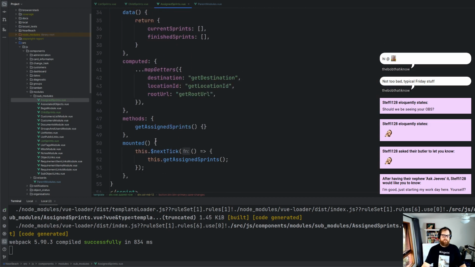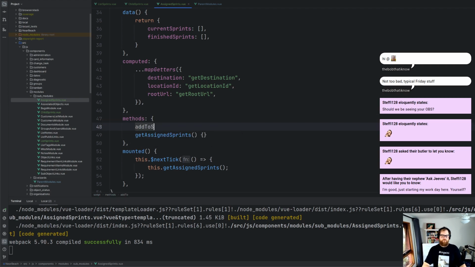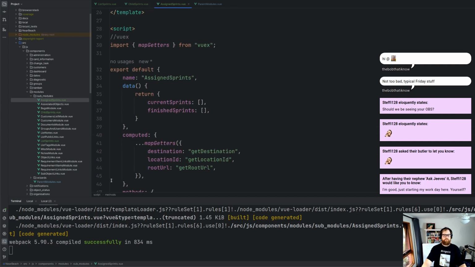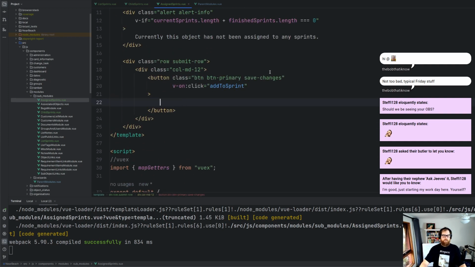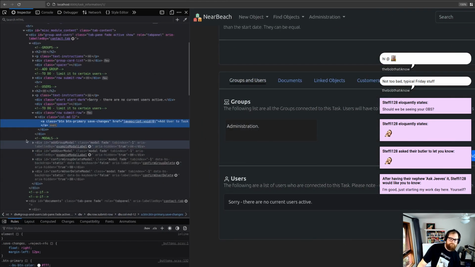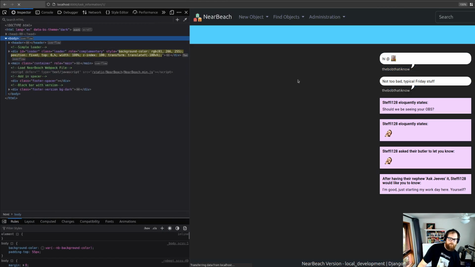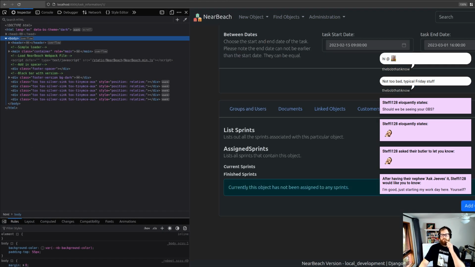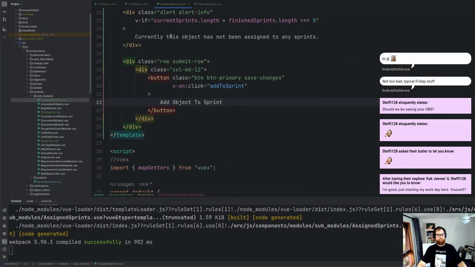I'm going to put that down in our methods. Add to sprint. And add object to sprint. So we hit refresh. There we go. Add object to sprint.